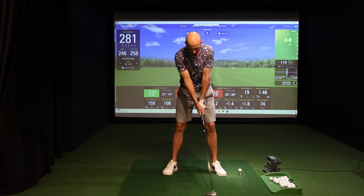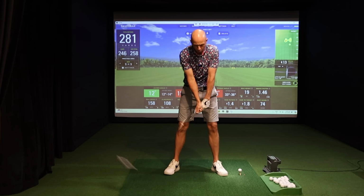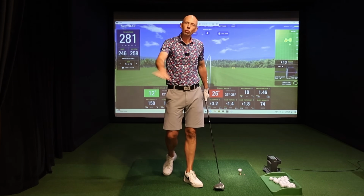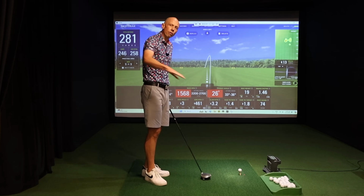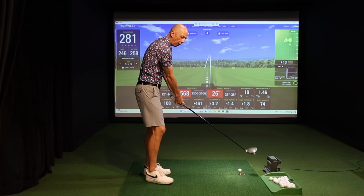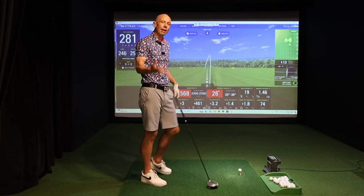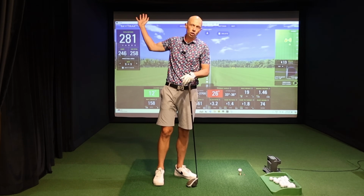Just use the waggle of the club to create some momentum. Feel like this is brisk and happening quickly. That will start to transfer into the overall tempo and speed of your swing. It's even been proven that the faster your backswing is, the faster your downswing can be as well. And that flies in the face of what a lot of you may believe and may have experienced, in the sense that you think this has to be very slow and rhythmical.